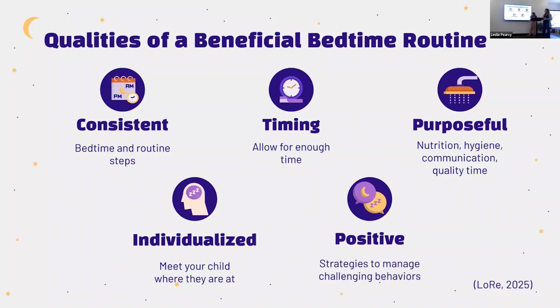But some areas to kind of troubleshoot are, so just kind of being aware of what's stimulating and alerting for them and try to put that at the beginning of the bedtime routine. So one example is bath. For some kids, that's going to be very calming. And so maybe put that towards the end, right before they go to sleep. But for some kids, that's going to get them wired and just hype. So maybe put that first. So kind of think about the order that you're doing things. Or if brushing their teeth is a huge fight, put that first and don't leave that for right before they're supposed to get into their sheets.